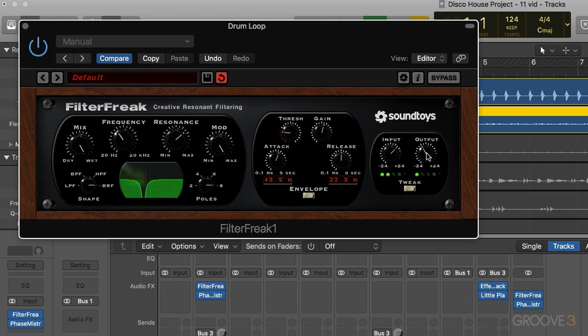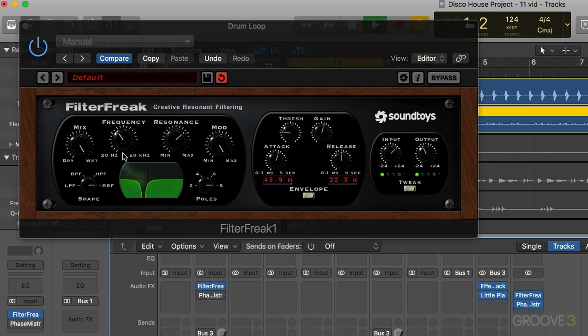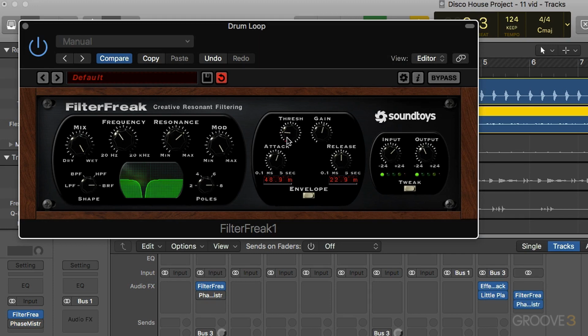Let's try without the Phase Mistress so we can really hear it. Let's try some of the other filter types again.